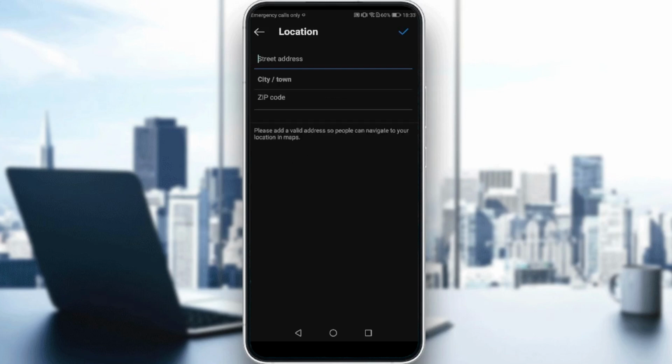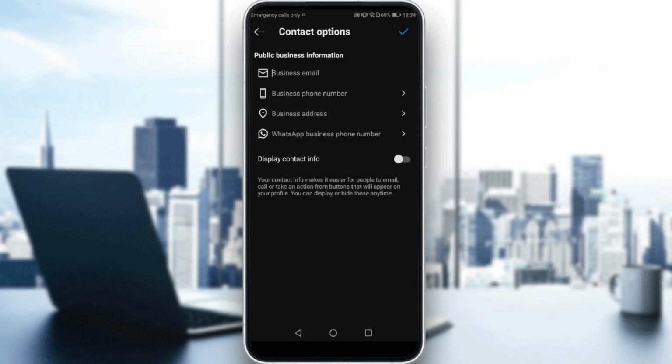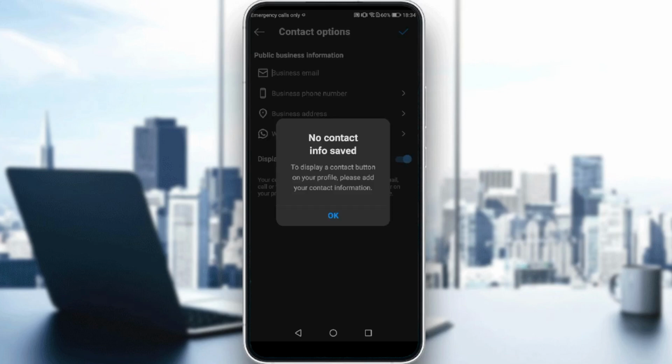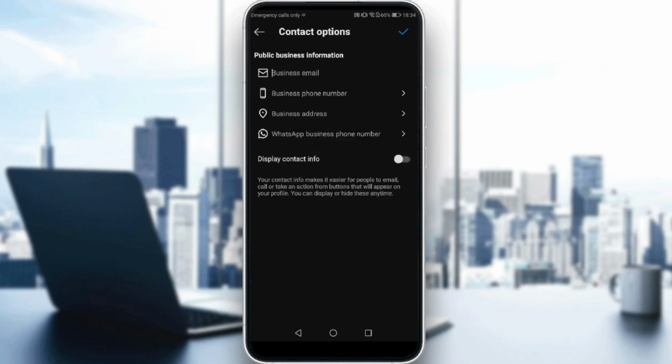If you add your address, just add your street address, city and town, and your zip code, then click on the check mark. Then you can check this if you want your address or any of these contact options to display on your profile. As you can see here, it says no contact info saved because I did not fill in any of this.